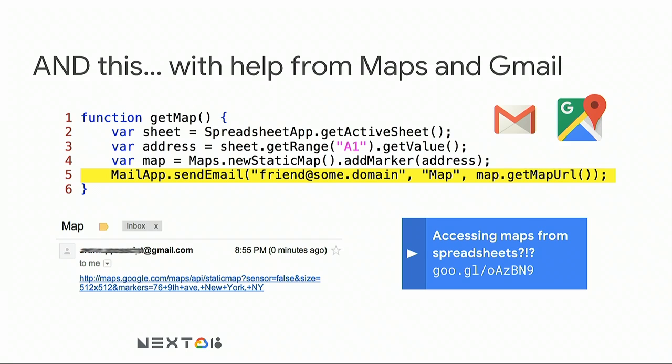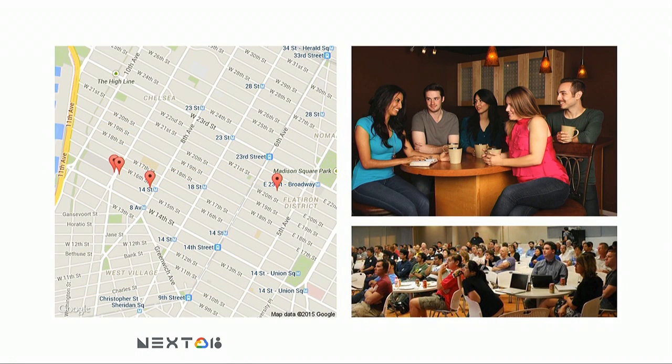But you can just imagine where you can take this. Maybe you are a salesperson. You do have to visit all of your customers in New York. Why can't you put them all on a map so that you can plan your route? Maybe you have a book club, or maybe you belong to a user group. You can send the map to everybody in the user group or the book club to tell them where to meet this month. So you can actually make real uses out of this.